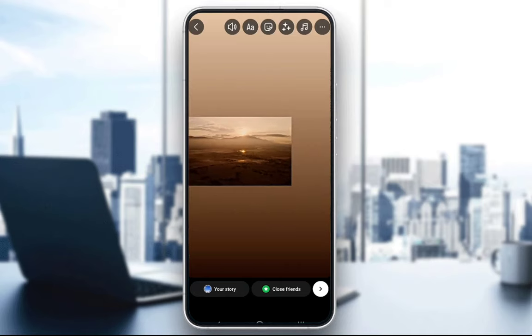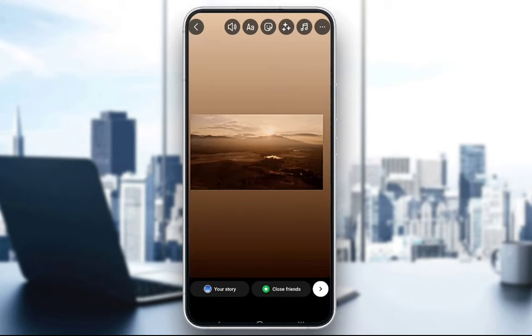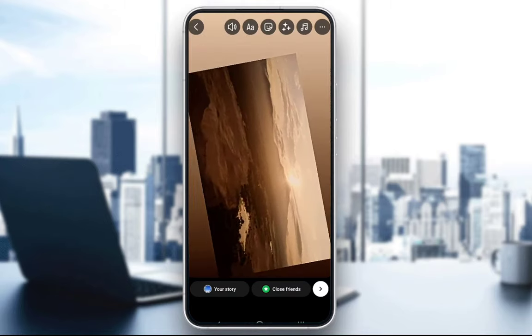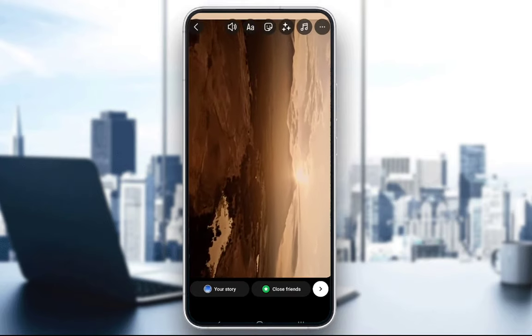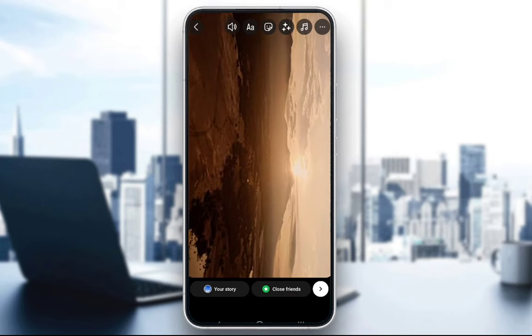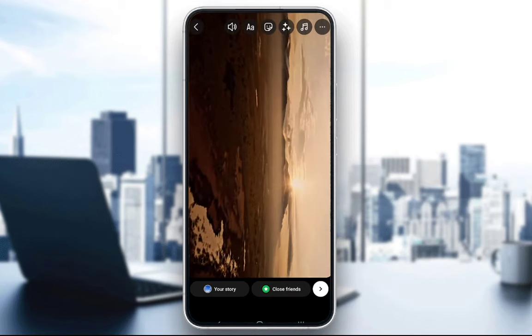Now, if you want to upload a video in its landscape format, and if you want it to stay the exact full size, you can do it like this and just keep it like this. However, the bars at the top and bottom look a bit ugly. What you want to do is just tilt the video vertically and zoom it out until the edges fit the screen. And once they do, it will look like this.